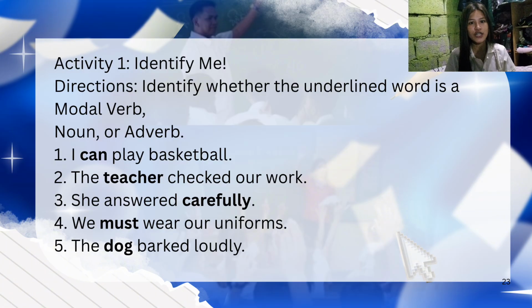Number 3, she answered carefully. The word carefully, what is the answer? Adverb because it tells how she answered. Number 4, we must wear our uniforms. The word must is a modal verb because it shows the obligation or something that is necessary. Number 5, the dog barked loudly. So the word loudly is an adverb because it tells us how the dog barked.